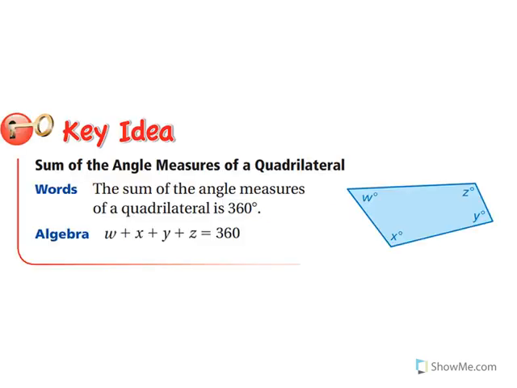Okay, so our next key idea deals with how to find the missing angle of a quadrilateral if we have maybe 3 of the angles and we're to find the missing angle, or something along those lines. But the key idea is this. With all quadrilaterals, no matter what they are, if you add all 4 angles together, they always equal 360 degrees. So if I have w, x, y, z, those are my angles. If you add w, x, y, z together, you're going to get 360. Every quadrilateral, this is true.